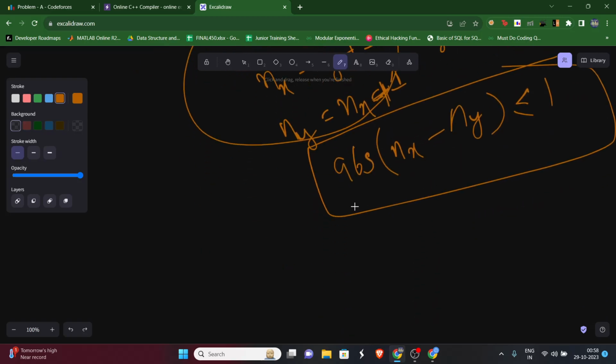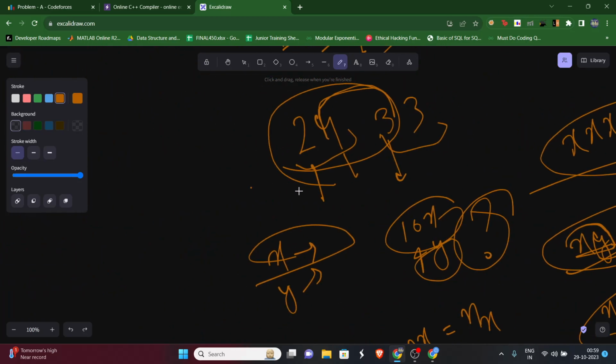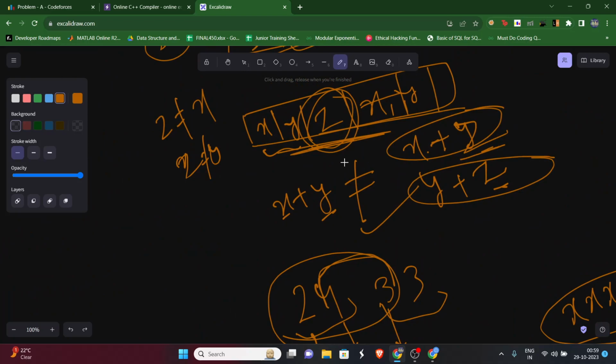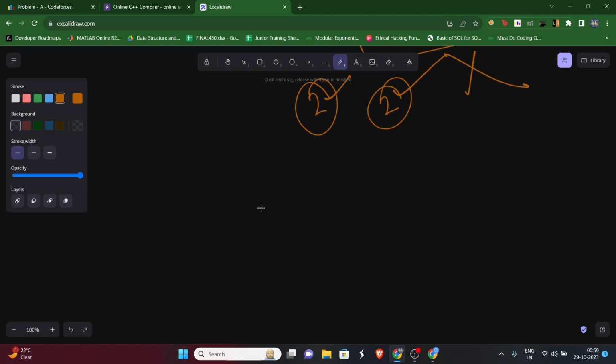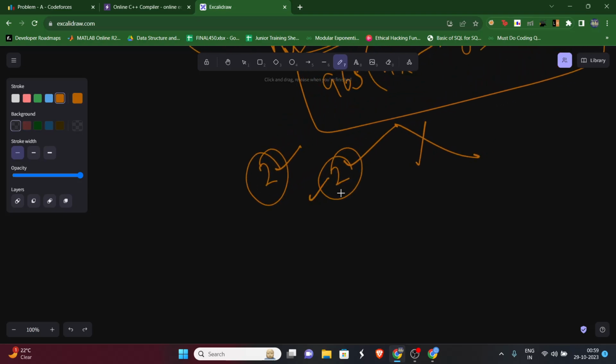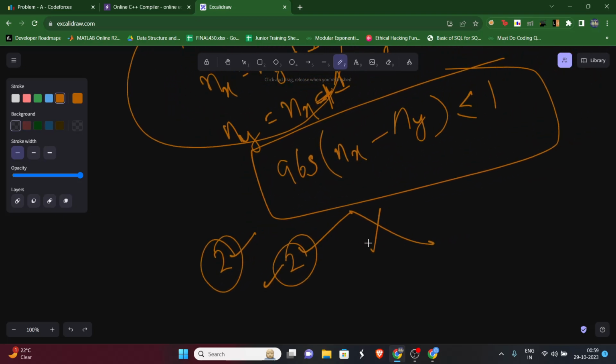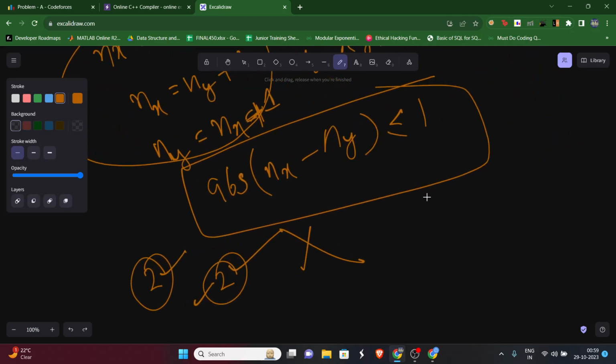Now, we have already calculated that there can be only two distinct numbers. So if there are more than two distinct numbers, then in that scenario we can't have our answer. We already proved over here that if we have some z which is not equal to x and y, we can't have our answer, right? If we have exactly two distinct numbers or one distinct number, so let's say there was only x and x and x, only x.